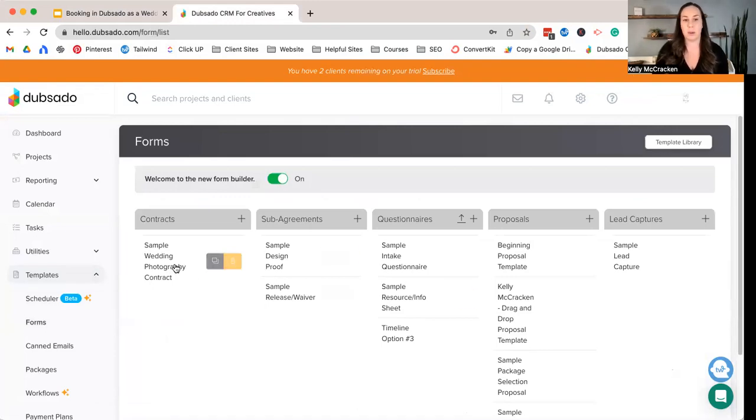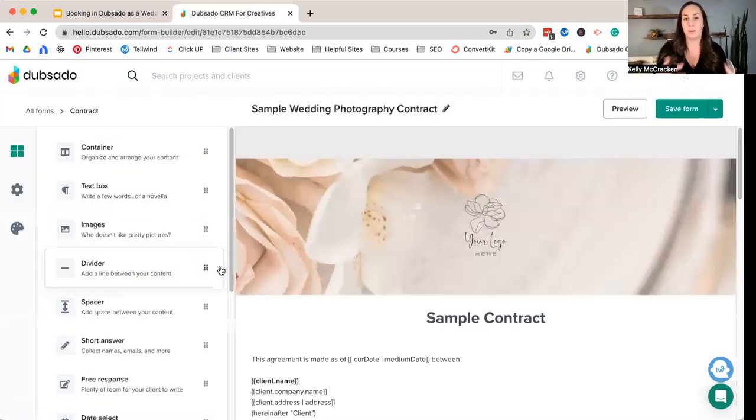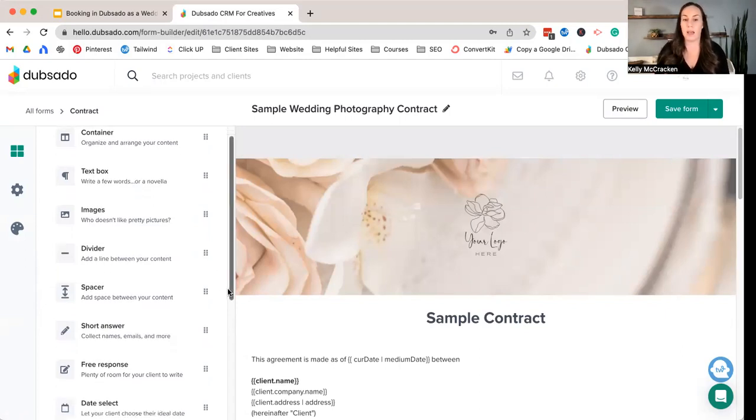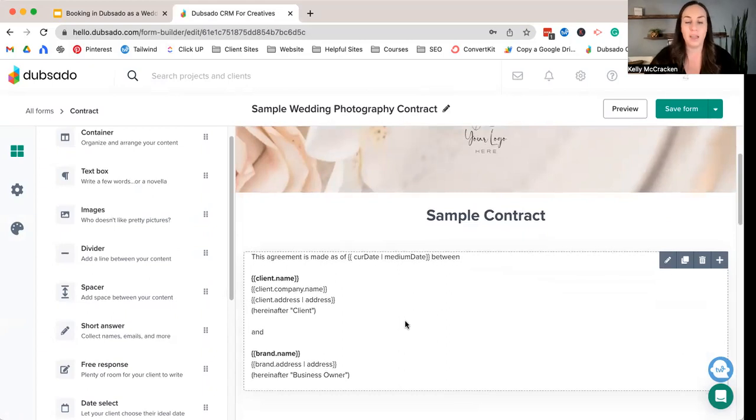So for today's purposes, I'm just using the sample contract that was in Dubsado. But it's really important to, again, pay attention to the smart fields. The smart fields is what allows things to all talk to each other. Once we've gathered some information from your client, from your lead form, for example, we want it to carry through to everything else, like your contract and invoice. I'm sure you have a contract that you already are using that you could upload into Dubsado. And they'll actually do that for you when you email Dubsado. They could add in up to 10 forms, and they'll help you get started with some of these smart fields.